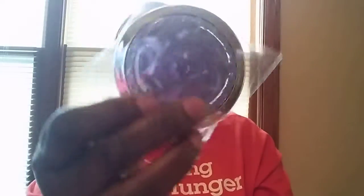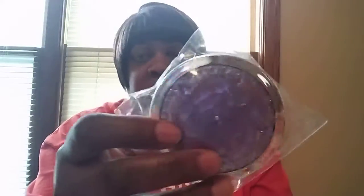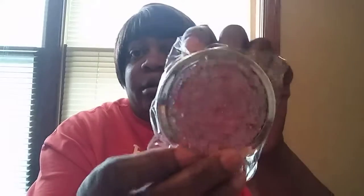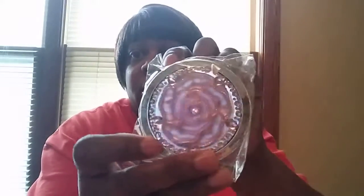And they're heavy too, guys. They're really nicely made, it's not a cheapy. Wait a minute, I'm sorry. No, what is this? This is violet. This is kind of a violet color. Then this is the yellow. Then this is kind of a rose color. I wish I could see that better. And then this is kind of a turquoise blue.